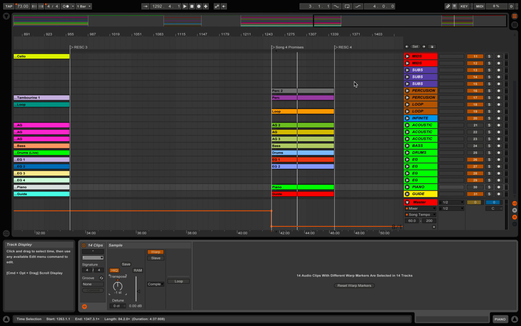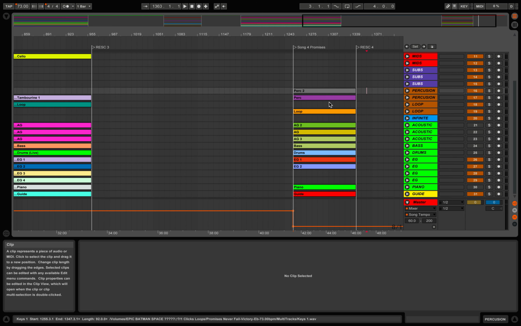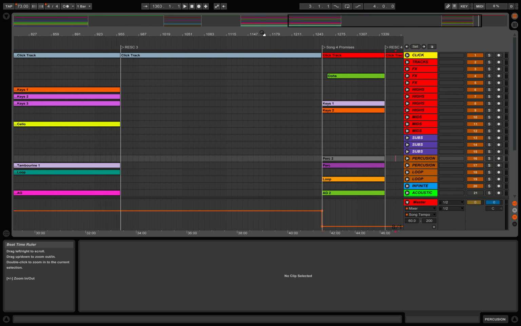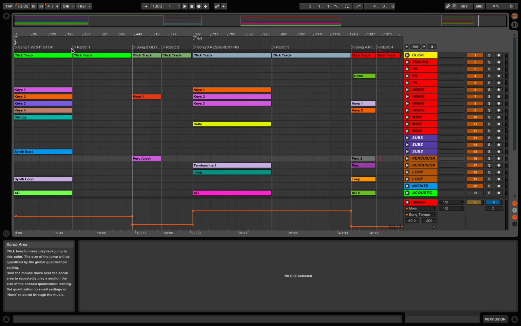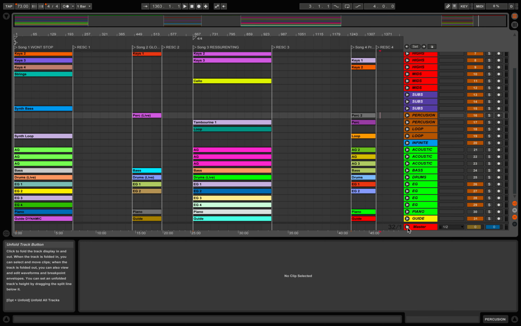That's it. So when this is all done, I have my rescue click here. I have all my things labeled. Everything's in the right key. I come in this area and I zoom it out so I can look at all the songs. Yeah, they all look good. Now what I do is I come down to this master triangle and I push this little triangle because it's going to close this bar here. I don't want to accidentally touch this for any reason and change the BPM. If these BPMs get changed, all the song keys get changed with it, because it's going off of BPM. So as a failsafe, I click this just to close that out. So this is just a drop down bar, basically. So I close it.